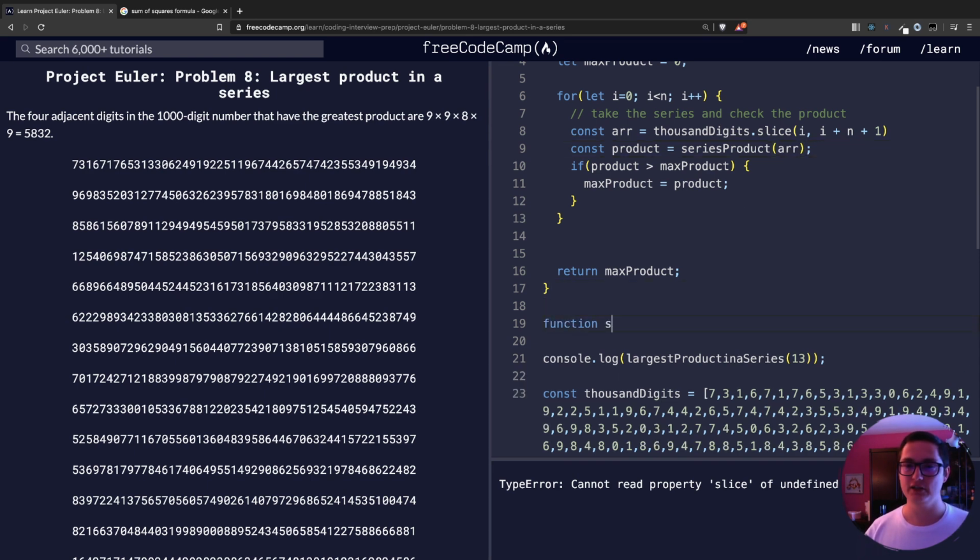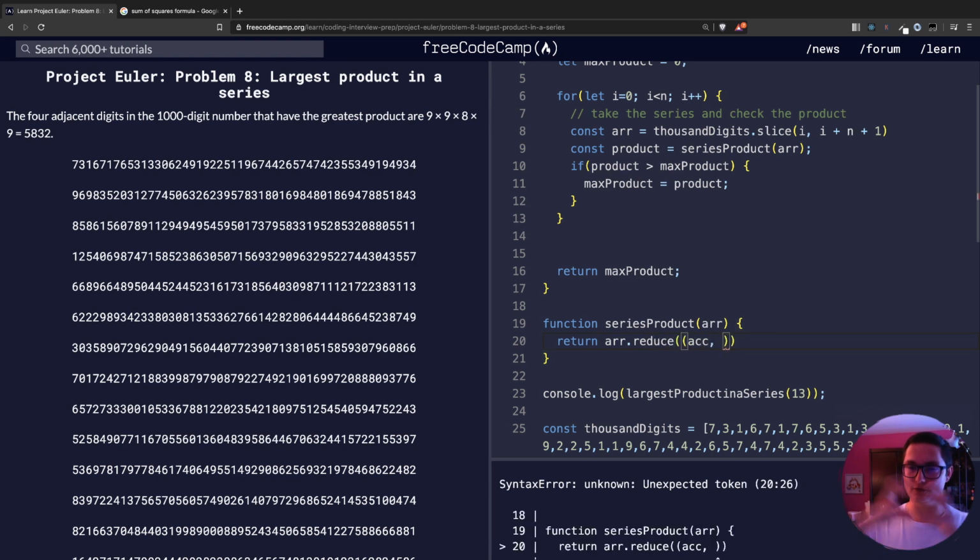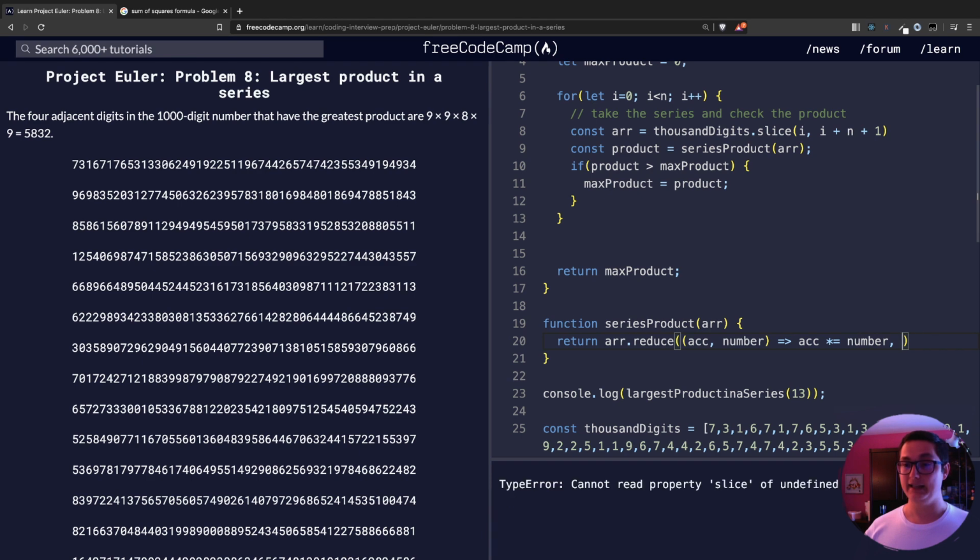So function series product, we get an array and we want to do the product of all the numbers. We can do that using reduce. So array.reduce, which gets an accumulator. We're going to store the product in this accumulator, and we have the number. And we want to return the accumulator times equals the number. And the initial value should be 1. Okay, 1000 digits.